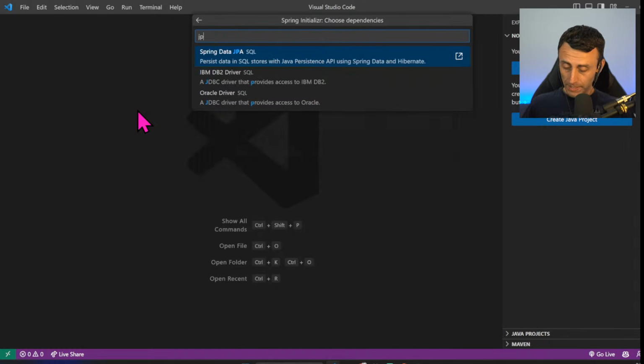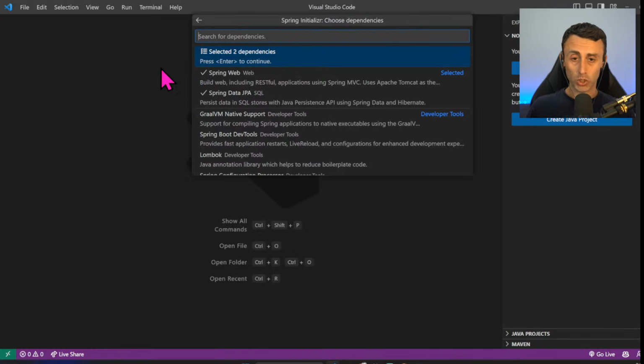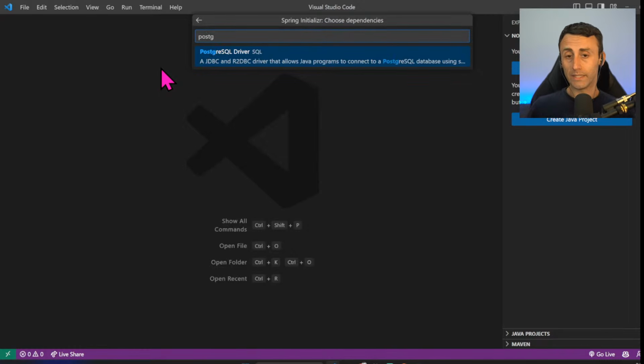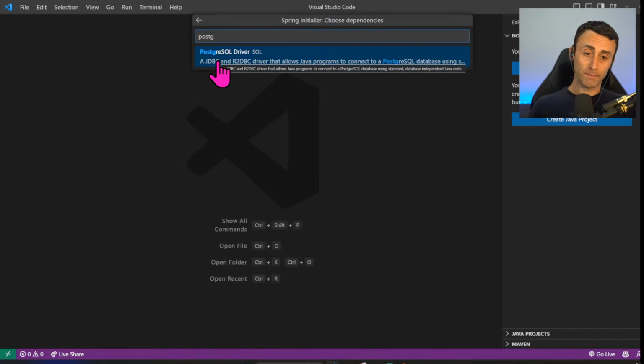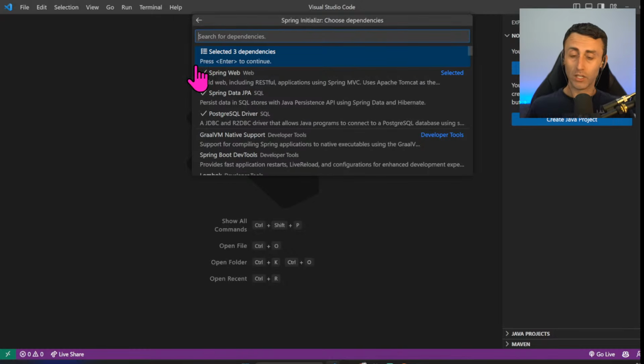Then we will have JPA, which is to handle persistence in our project. And the last, we need the PostgreSQL driver, because we want to connect our application with a Postgres DB, so we need a sort of driver to handle this connection. That's not enough, we have to configure it, but this is a dependency that we need. So we need just these 3 dependencies.